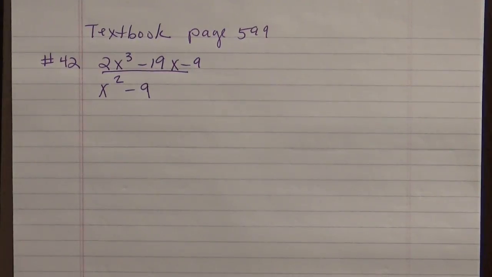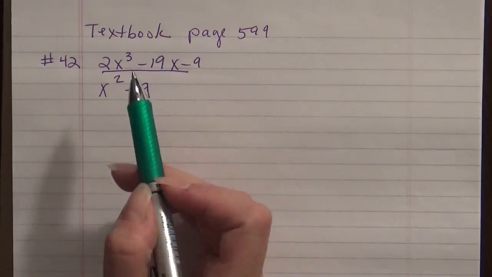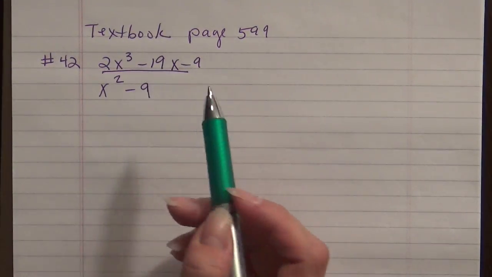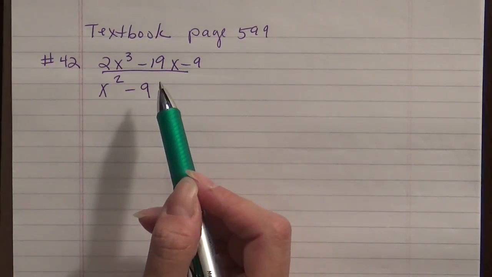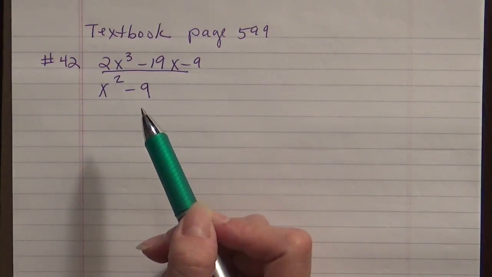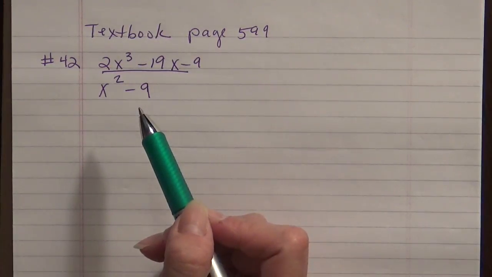The last example that I'm doing with you is a little bit different from the ones that we've done so far. In number 42, this is like number 41 in your textbook homework. You'll notice that the degree of the numerator is larger than the degree of the denominator. That means the denominator can be divided into the numerator. So we're going to approach this one a little differently from the other problems. We're going to first do our division, and then we'll do the partial fraction decomposition of the remainder that we have.